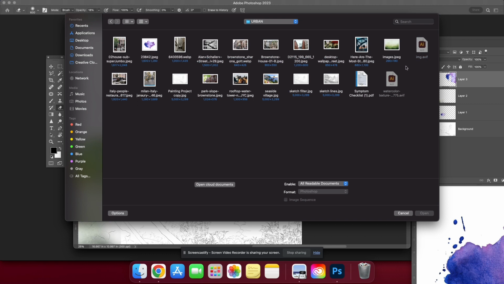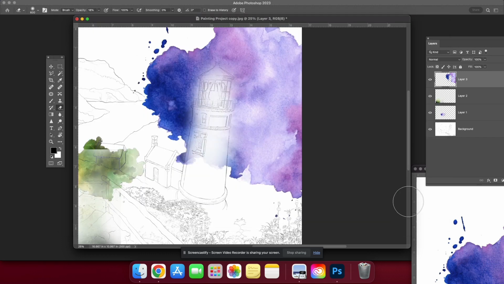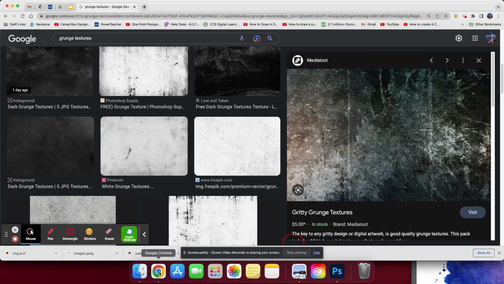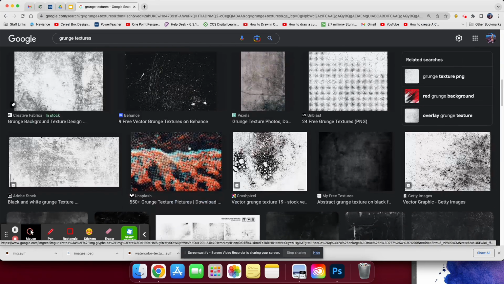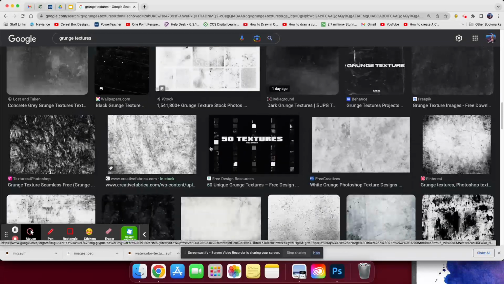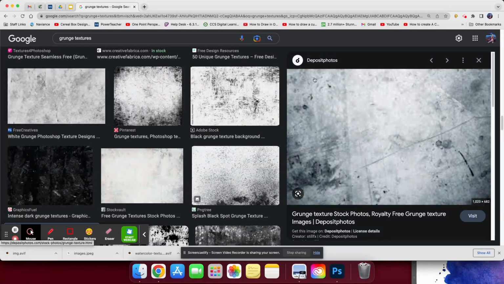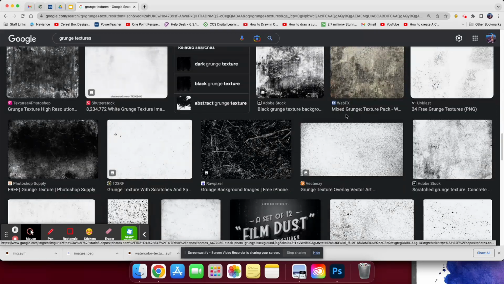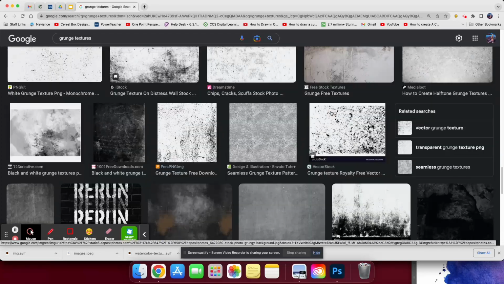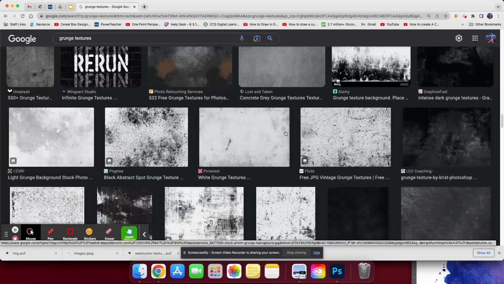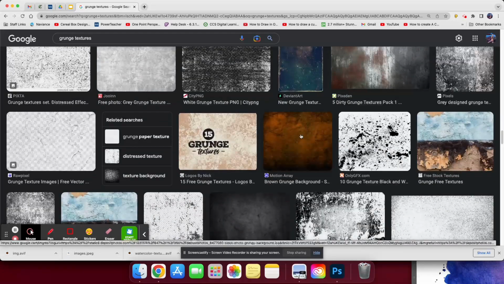Okay, this demonstration is just going to go on and on if I make you. All right, forget about me opening it up and showing you on here. Grunge textures, right? Grungy looking, scratches. That's a cool look, like a dirty wall. That looks awesome. You can do a lot with that. Paint splatters, rust.